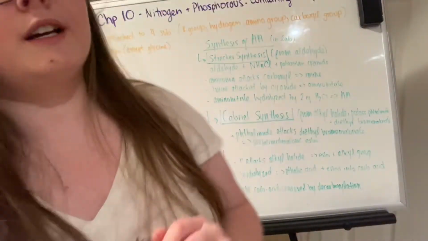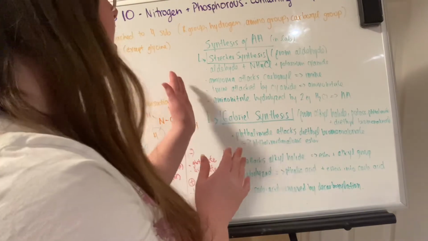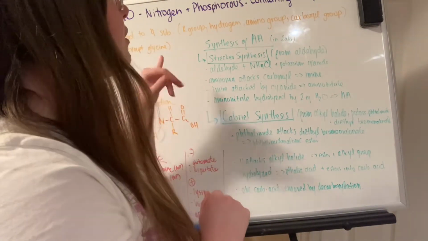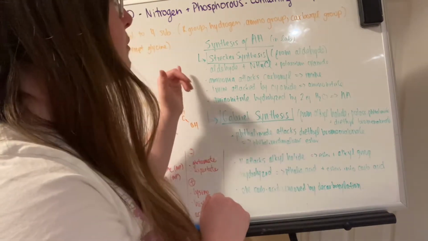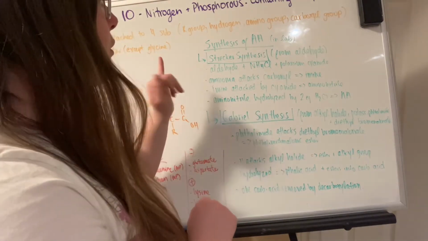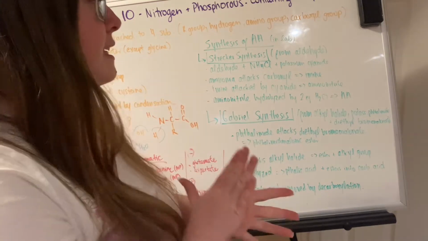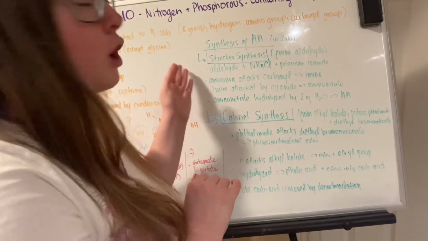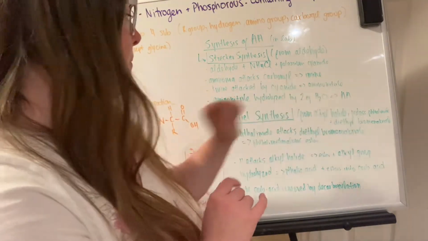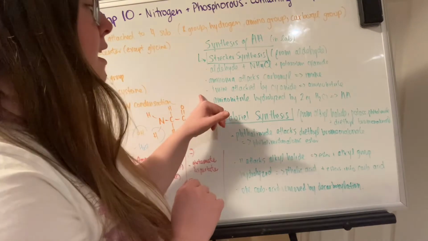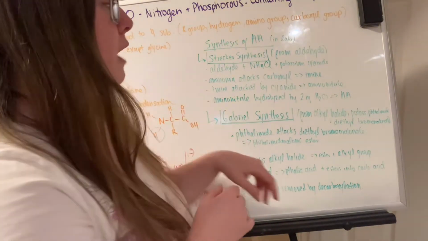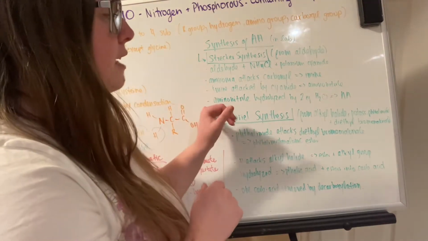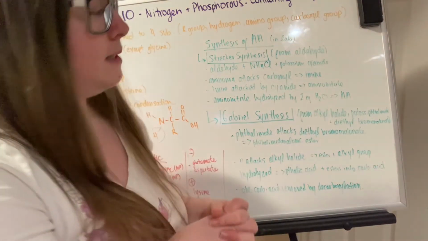Next, let's look at the synthesis of amino acids in lab. We have 2 methods. We have the Strecker synthesis method, which is formed from an aldehyde. So there's an aldehyde plus NH4Cl and potassium cyanide, and the ammonia attacks the carbonyl, creating an imine. Then the imine is attacked by cyanide, creating an aminonitrile. And the aminonitrile is hydrolyzed by water to produce your amino acid.